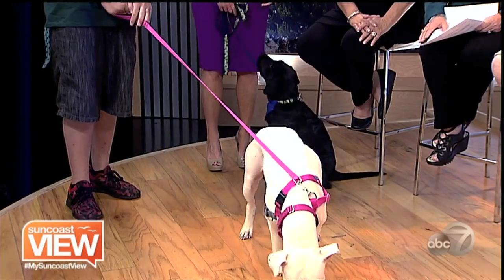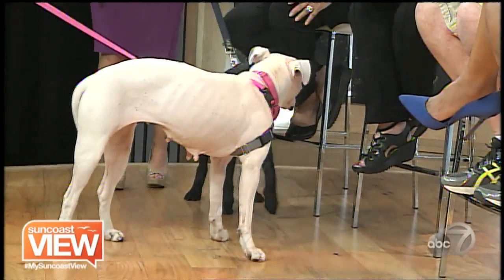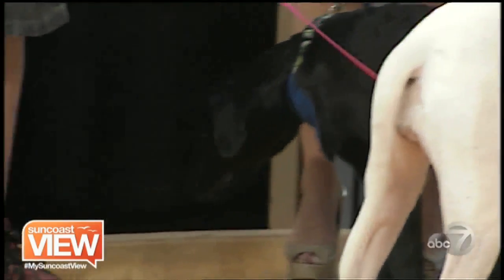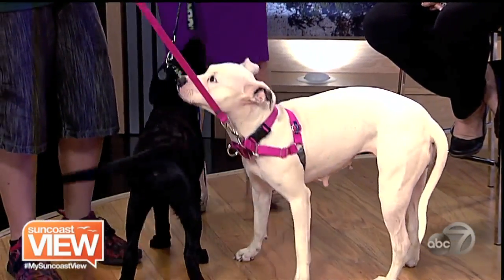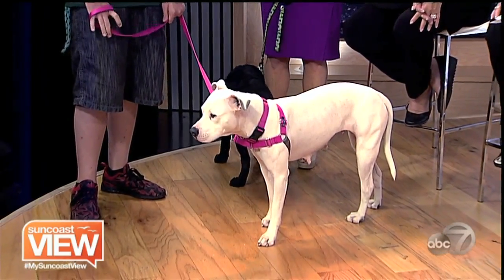Nilla's our official greeter — we adopted her. Brad is one of our junior trainers at the Corral; he helps out quite a bit. Now, if this were a family introducing a dog to another rather than a regular street greet, you would make sure you remove all the bones from the house — food, chews. Let the new dog go into the house first, and then the dog that lives there second. That way it removes some of those territorial issues. Still, you have to watch them in the house — something you might not think is territorial to a dog could definitely be, so you've got to think like the dog.